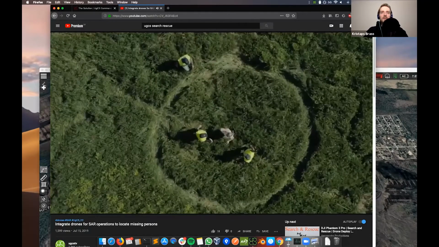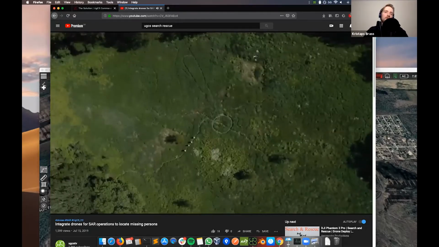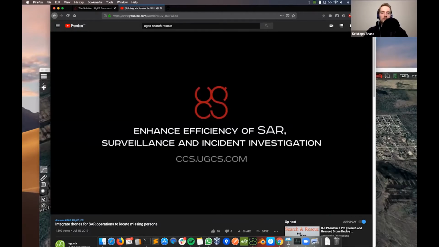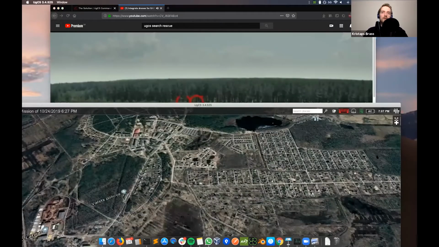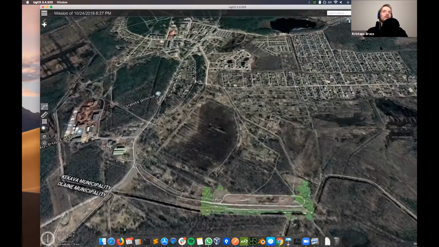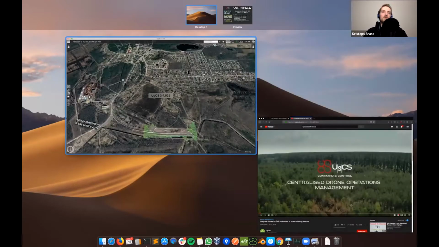Yep, so everybody's happy, everything's good. So that's the basic setup of how a system like that works. At least one of the potential setups that you can use. So, all right, I think regarding video, that's done. I'm going to show you some parts of it later on, or you can also see that yourself. But I think the next thing we can do is jump straight into UgCS, mission planning software.